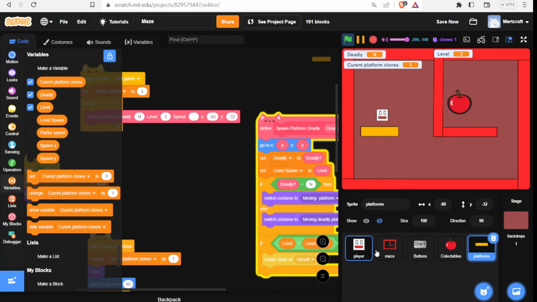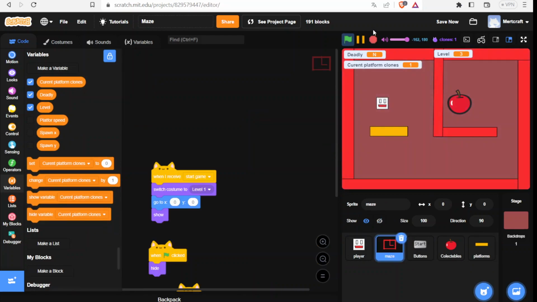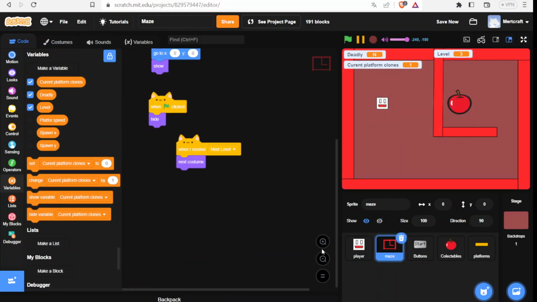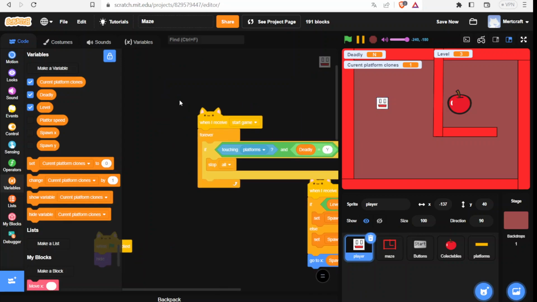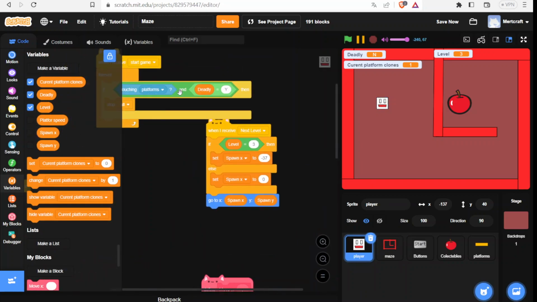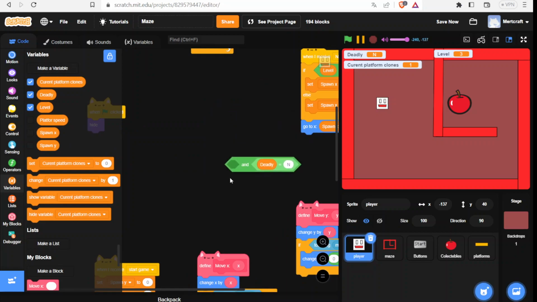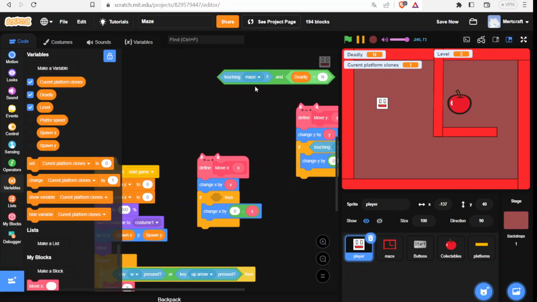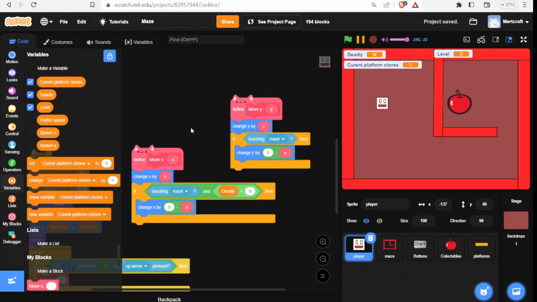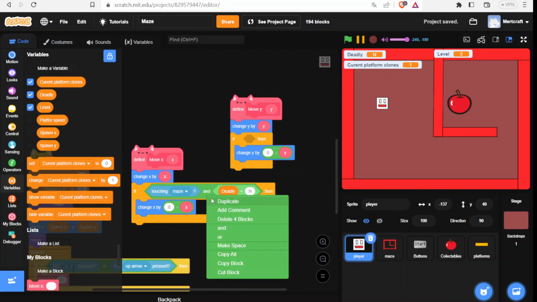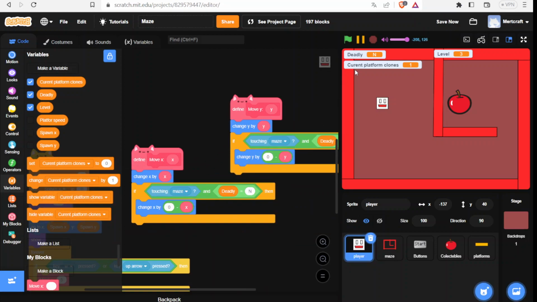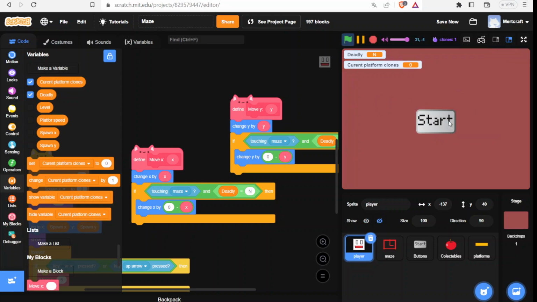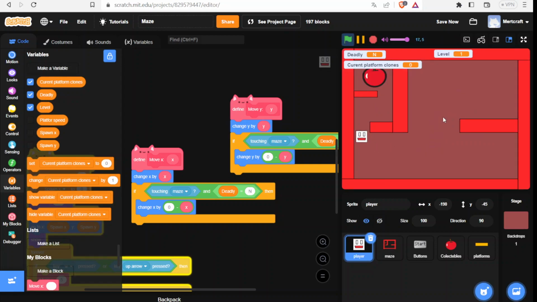Okay, but we can go through it. Let's fix that problem now. Go into the player sprite. You can just duplicate this and change it to a no. Go to the move X and put this, and delete this from the move Y, and just duplicate this and put this. Okay, now let's see if we can go through it.